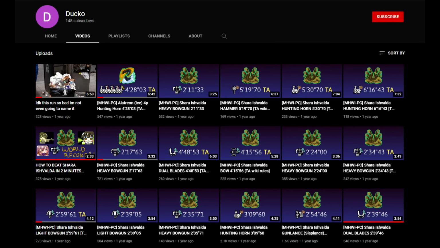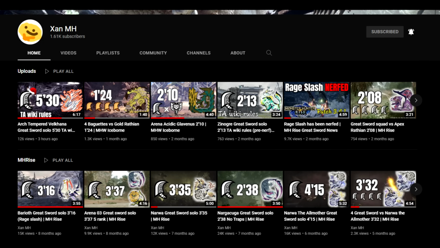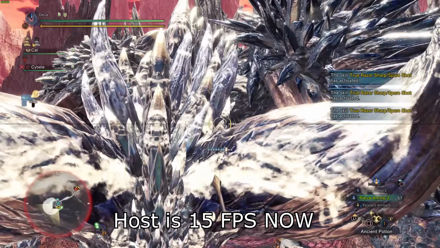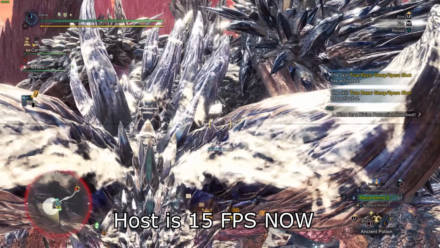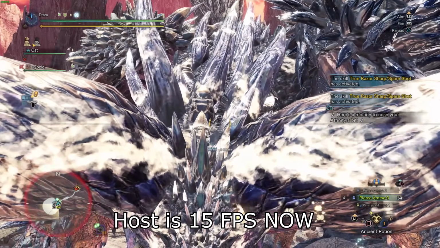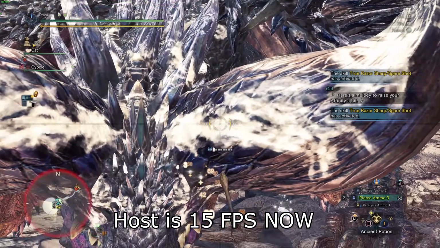According to the people I asked, he was the first one to notice it, because he had a really bad potato PC, and their Kulve Taroth runs were like 40 seconds faster than real time. But yeah, I don't have much information to credit further and all the right owners, but that's what the people I heard of about this trick told me about.